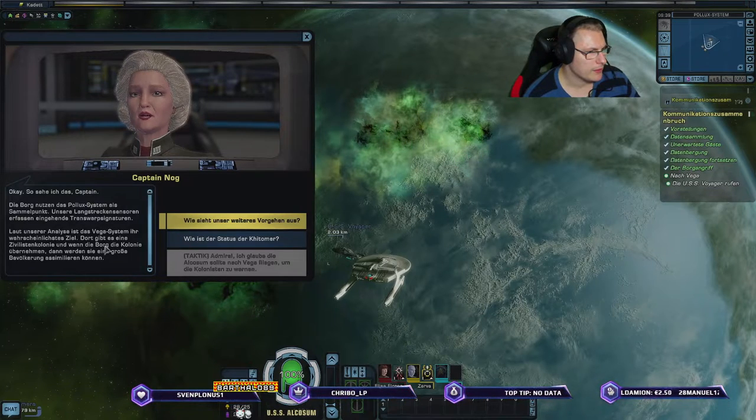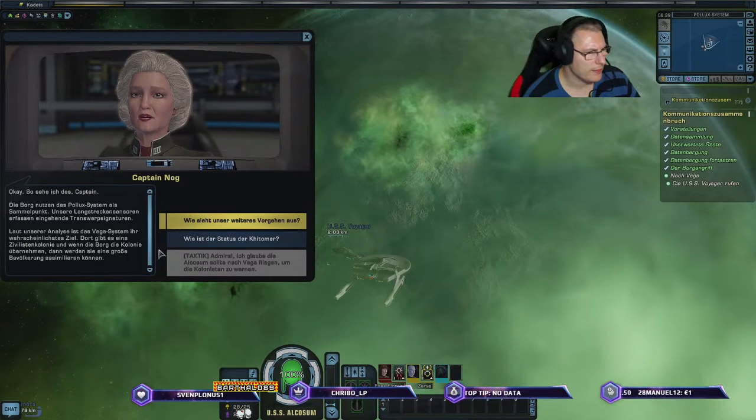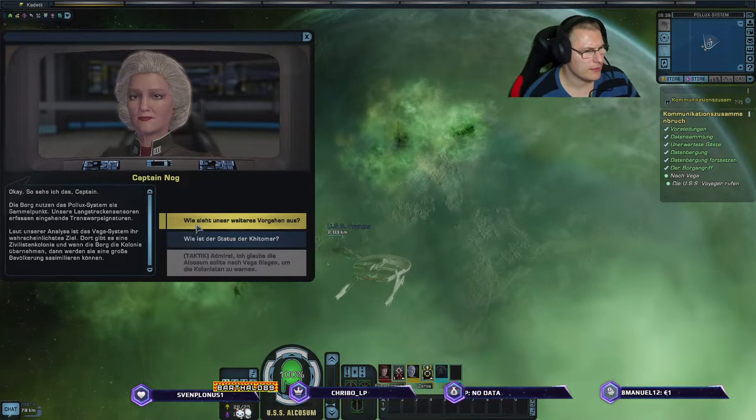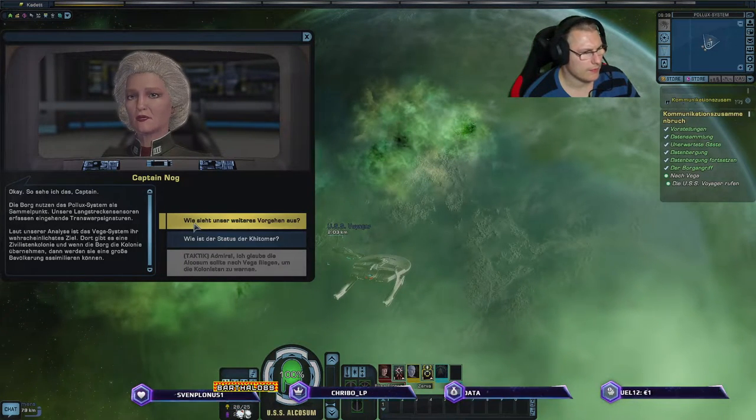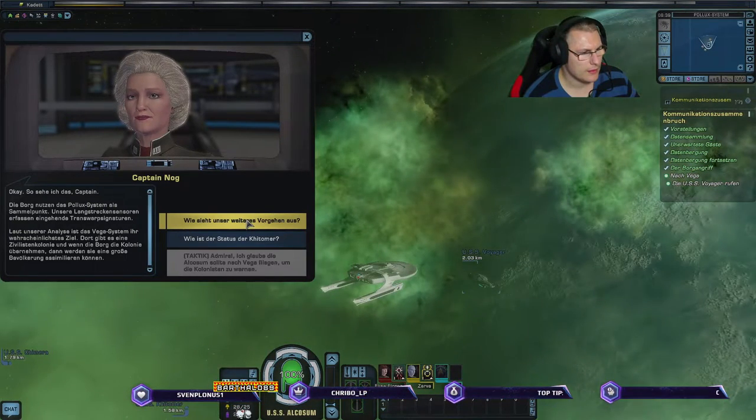Sensors are picking up inbound transwarp signatures. Based on our analysis, their most likely target is the Vega system. There's a civilian colony there, and if the Borg take it, they'll have a large population to assimilate.